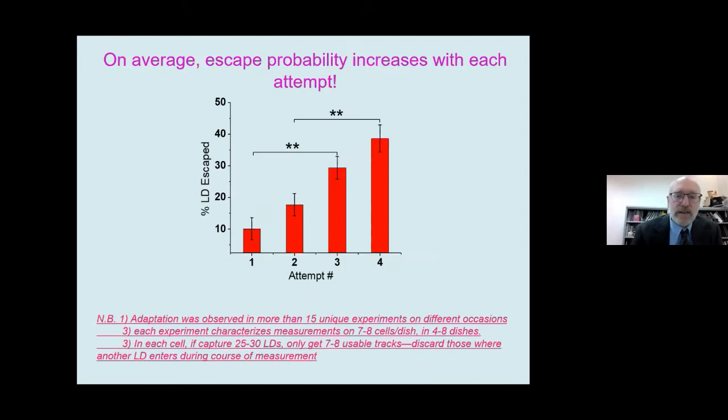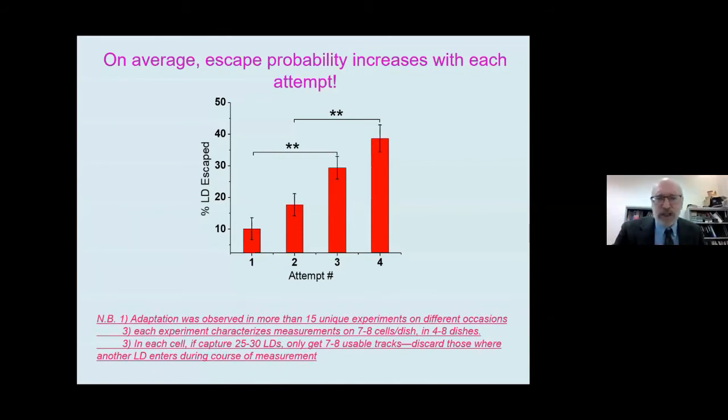Maybe it's not constant. And so you can quantify the probability of escape of a lipid droplet from the optical trap as a function of the escape number. Basically, escape 1 is when you first turn on the optical trap and it tries to move. That's escape 1, or attempt 1. Attempt 2 is anything that happens immediately after that, et cetera. And so the probability of escape per attempt, this is not a cumulative probability. This is a single attempt probability. It changes. There's lots of statistics, but the conclusion was it really does change.